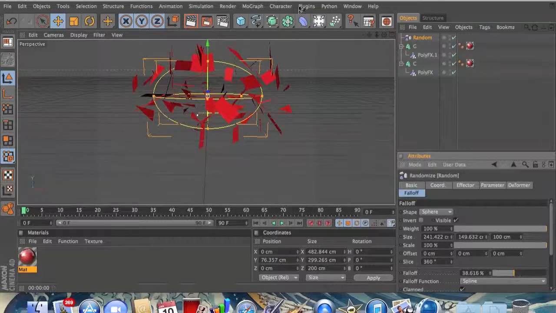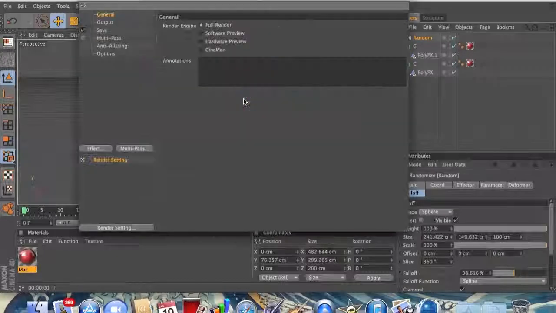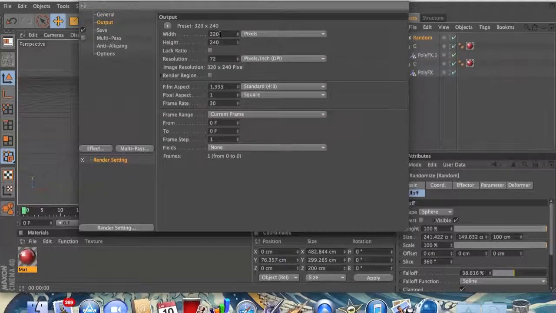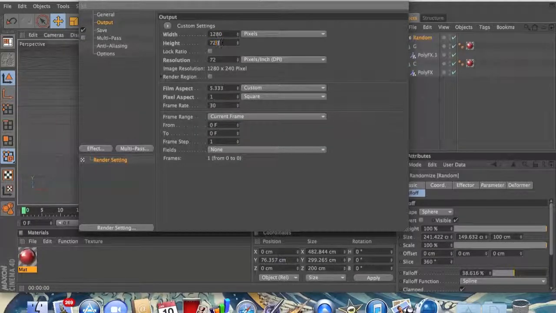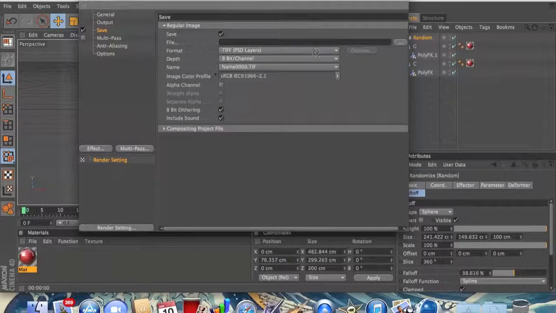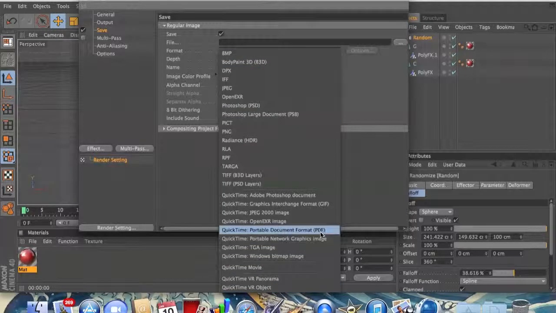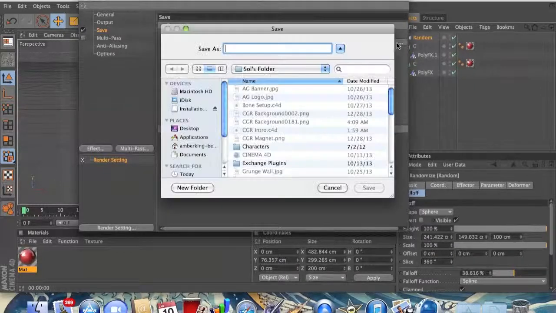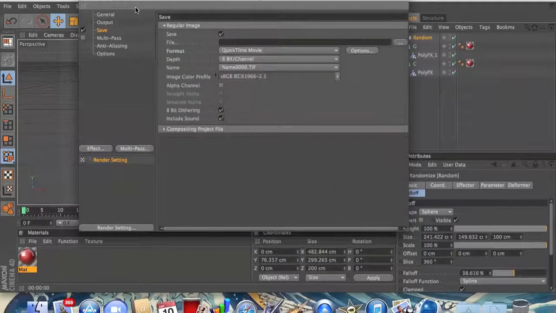Alright, so now before you render, go to your render settings, output, and then on your presentation, a lot of people have this question, including me right when I started: what do you want your video settings at? Oh, alright, I'm not gonna get too much into it, but just put 1280 for your width, and then for your height, 720, and that will give you the HD TV 16:9 settings. It's your YouTube type settings. I saved this to my QuickTime movie file. Since I already have this saved, I'm not really gonna mess with it.